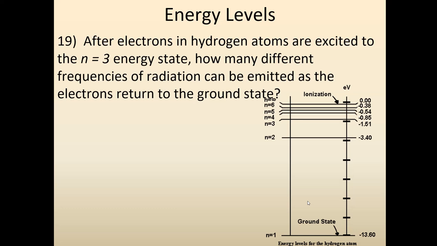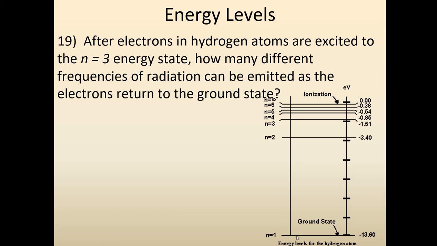All right, so here it says that the electrons are at the n equals 3 state, and it's going to drop down, and they want to know how many different frequencies there are. Now, this one's a little bit tricky. I had mentioned that the electrons can jump from one orbital down to another orbital. So, for example, normally we would go n equals 3 straight to n equals 1. However, that's not always the case.